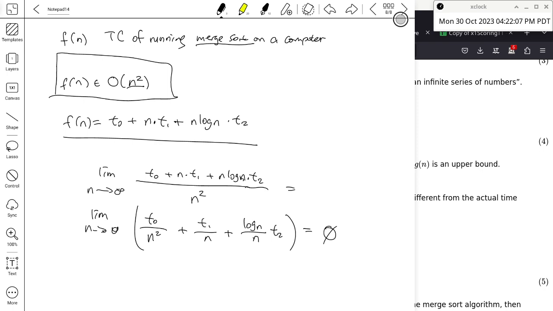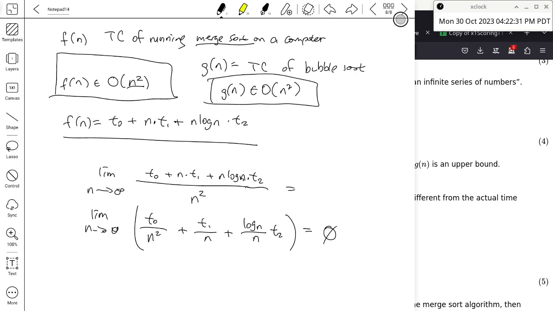But it's a useless upper bound to me. Because if I look at g of n, the time complexity of bubble sort, we know g of n is n squared, right? So we can now say g of n is also an element of big Omicron of n squared. This conclusion does not help you find or use or choose the right algorithm. Because n squared is the upper bound of the time complexity of merge sort, and it's also the upper bound of bubble sort, it doesn't give you any useful information. As far as you're concerned, if this is all you know, I can choose either one, because I really cannot know which one is better.